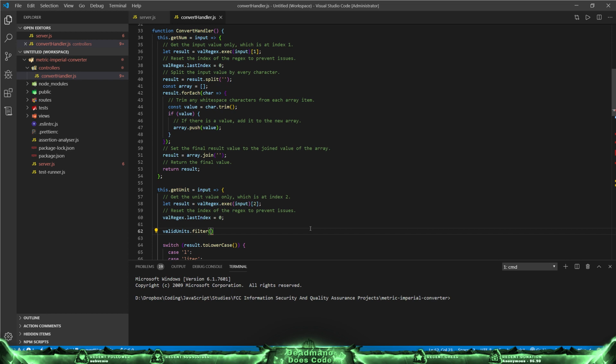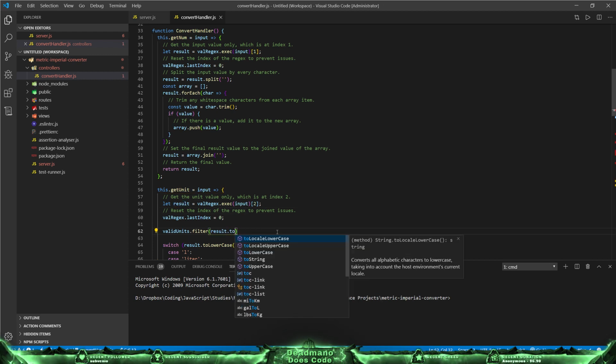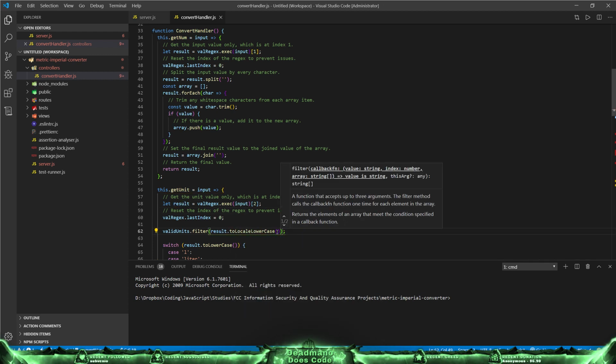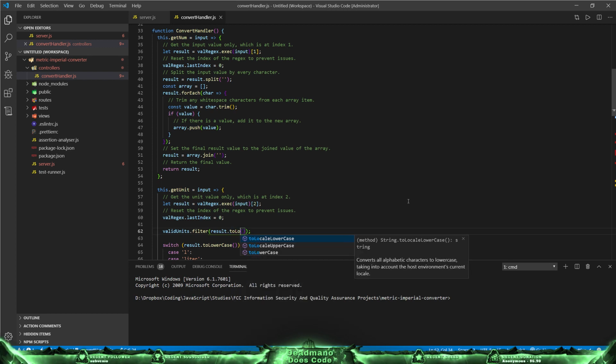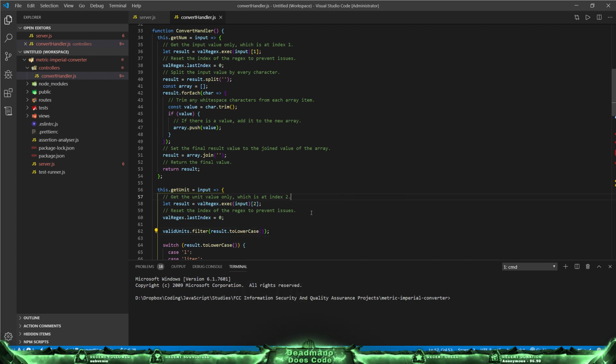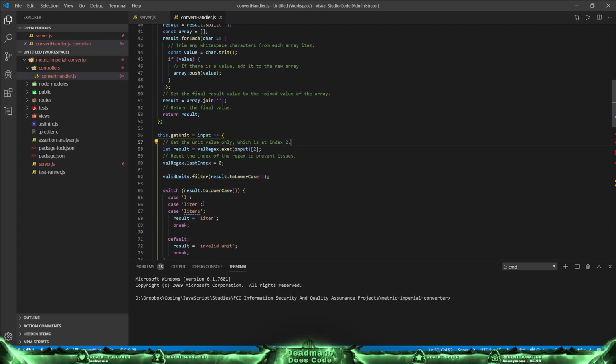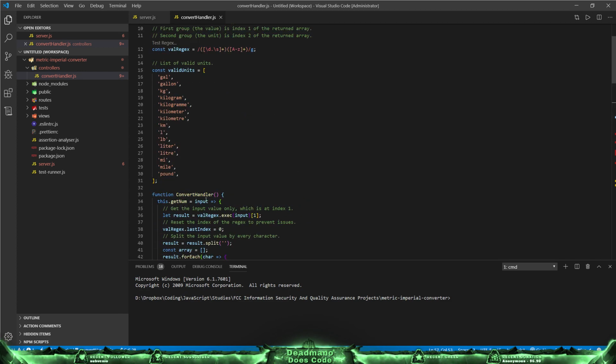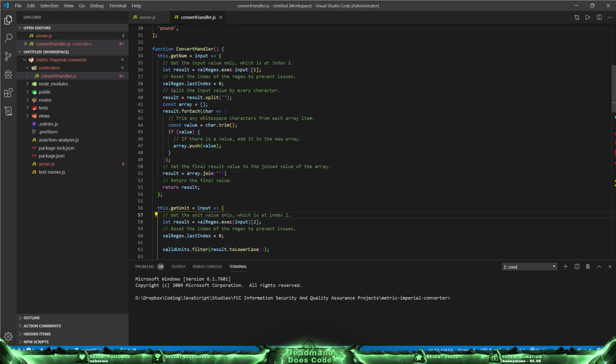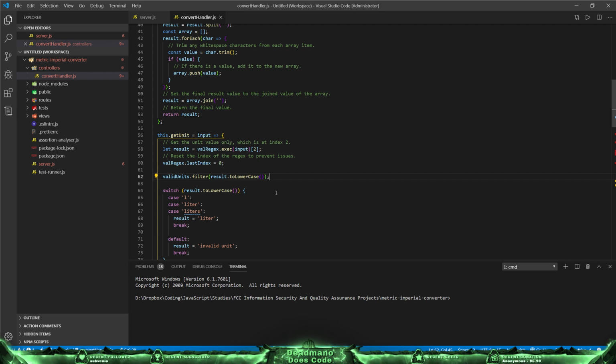So filter it by, I think we can just do result. So if result is, and then maybe toLowerCase it. No, not toLocale, toLowerCase, that one. So then if we put in liter, one of these, and it exists in here, we should get a match, right?